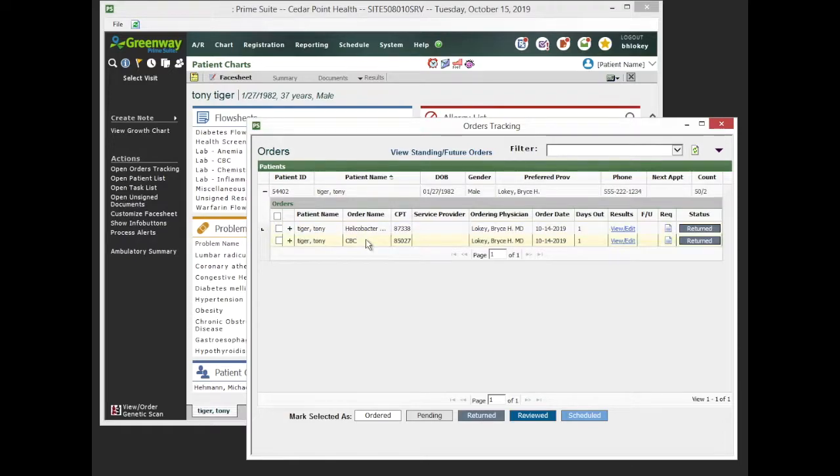For your information, if this order was part of the comprehensive metabolic panel, as if it were a thyroid testing, you can mark this reviewed by simply selecting reviewed from the bottom of the list. If you had not signed off that document, or had not reviewed it, it would disappear from your orders tracking and you would have to track it down by other means.